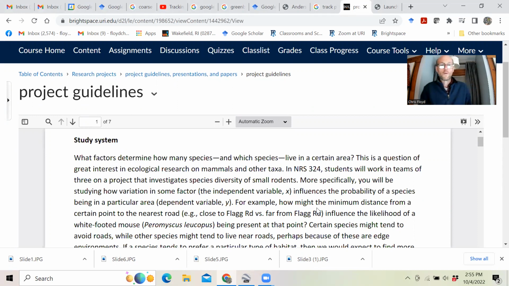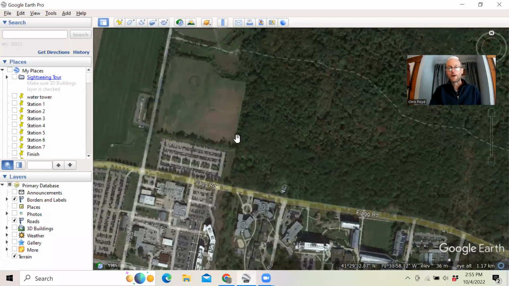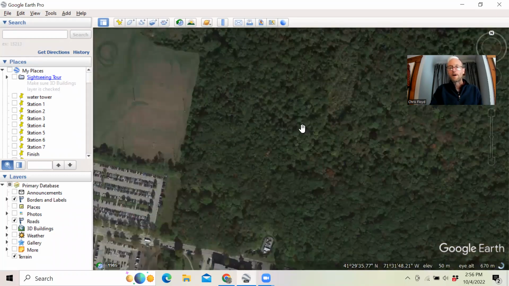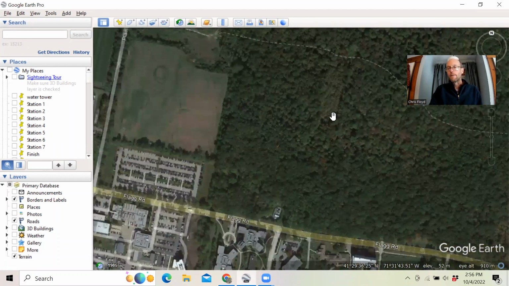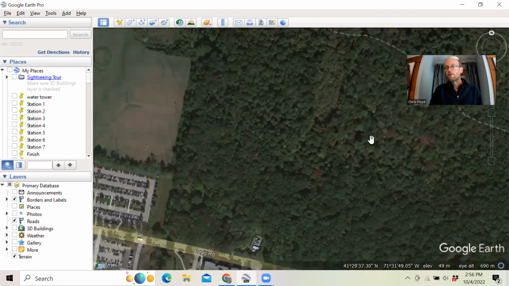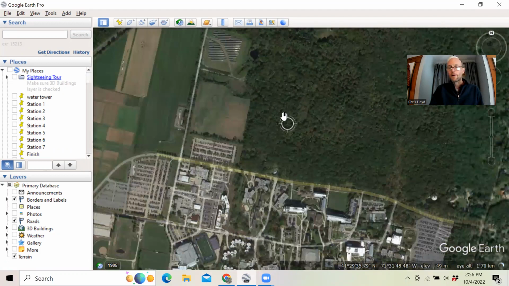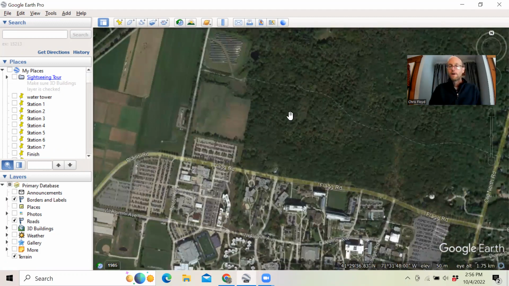So when you go to whatever question you're looking at, for example, the effect of edge on rodent diversity, or roads on rodent diversity, or something about forest canopy or vegetation density, or something about soils, maybe the age of the forest, whatever it is, when you go into the literature to see what's been done, you're probably not going to find much, if anything, on that specific topic. Sometimes you will, but typically you won't.